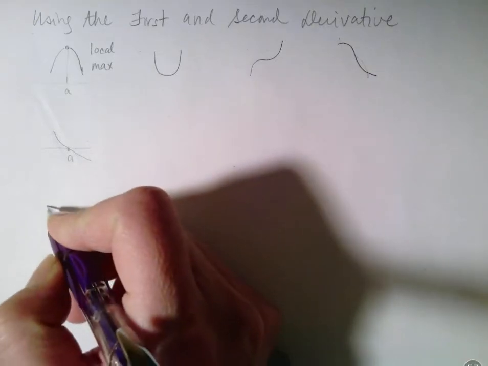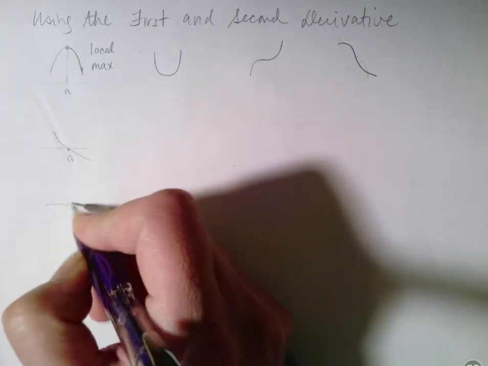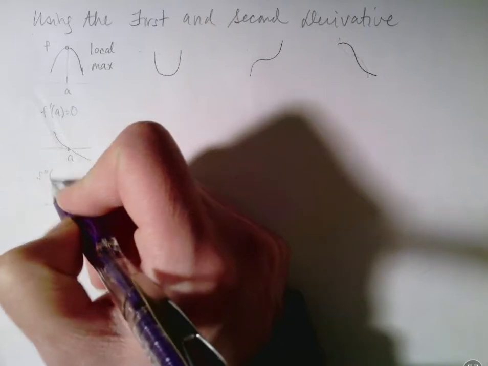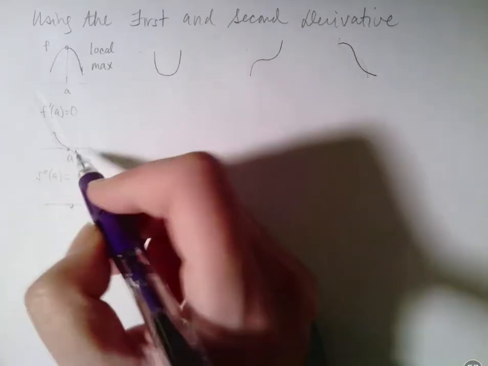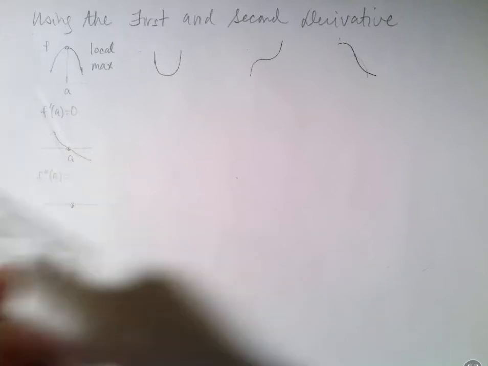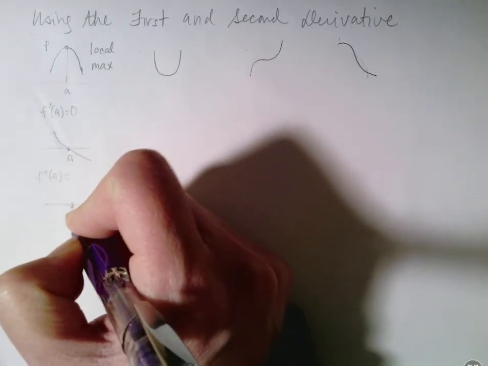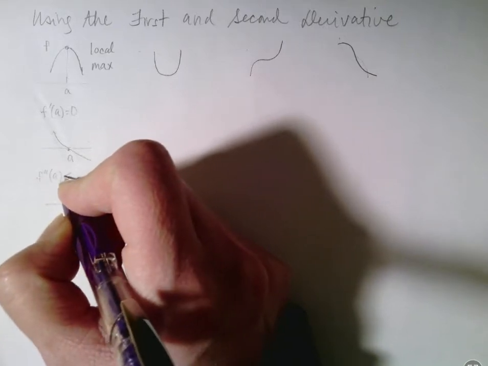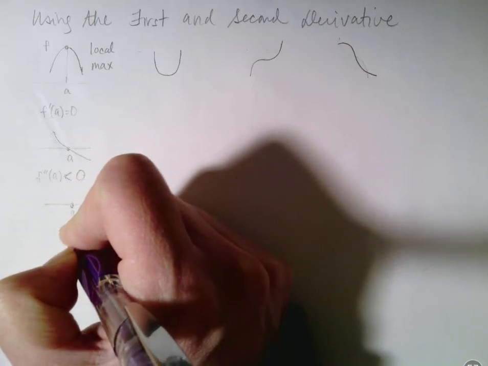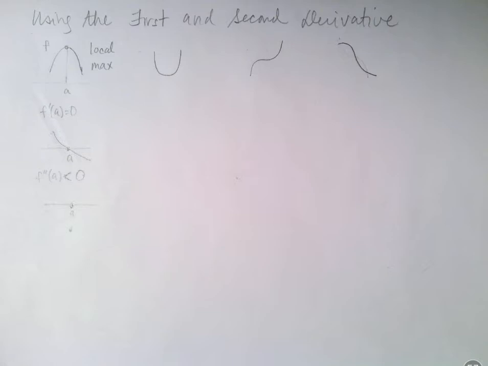Okay. Now let's look at what the second derivative looks like at A. If it helps, we'll give this function a name, f. You have that f prime at A is 0. And what's f double prime at A? Well, again, you just look at what's happening. What's the slope at A? The slope at A is negative because it's a decreasing function. So at A, the second derivative is negative. So it's some point here. Okay?